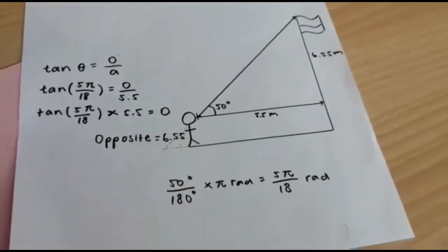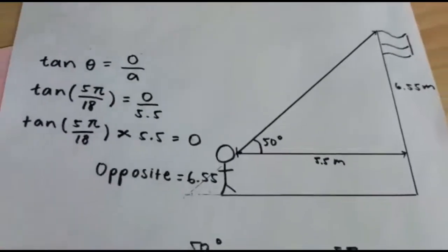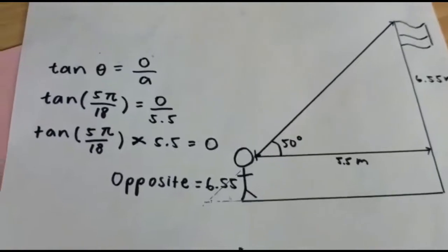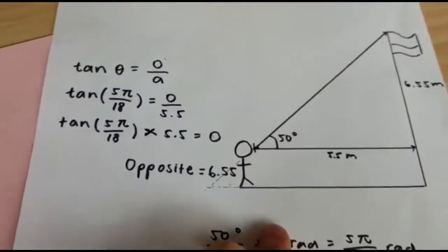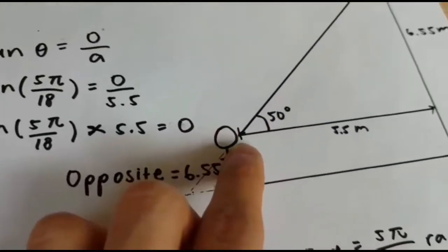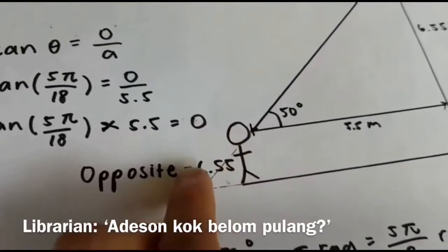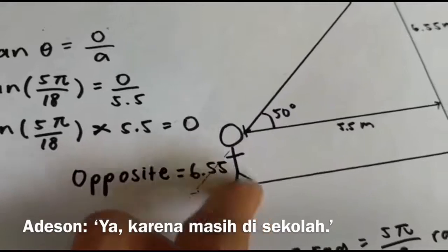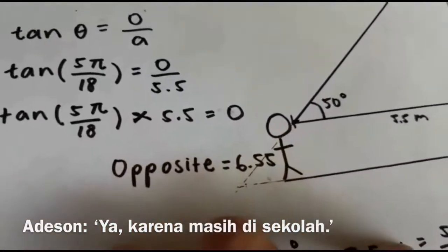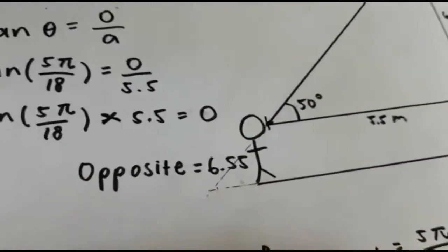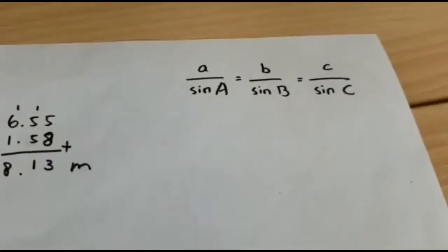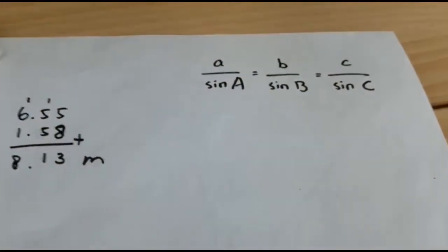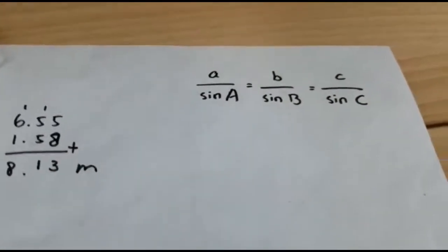Okay, so say we build a ladder, and since we don't want to count a lot, we're just going to extend from the eye level all the way down to the floor, so the angle is the same because they are parallel lines. So what we're gonna do is use the sine rule of a over sine A equals to b over sine B.